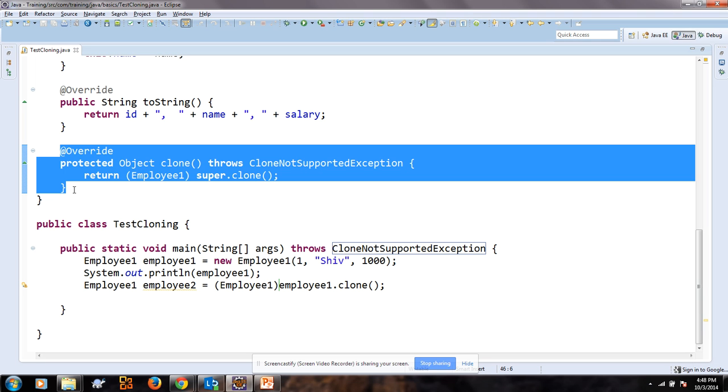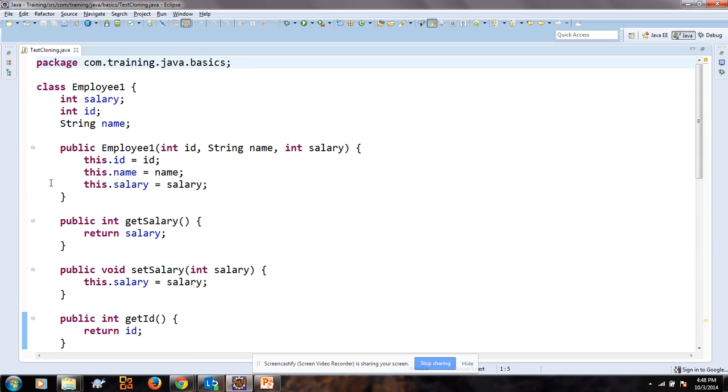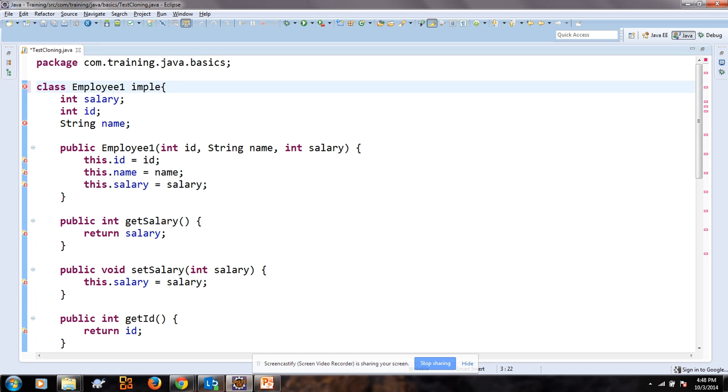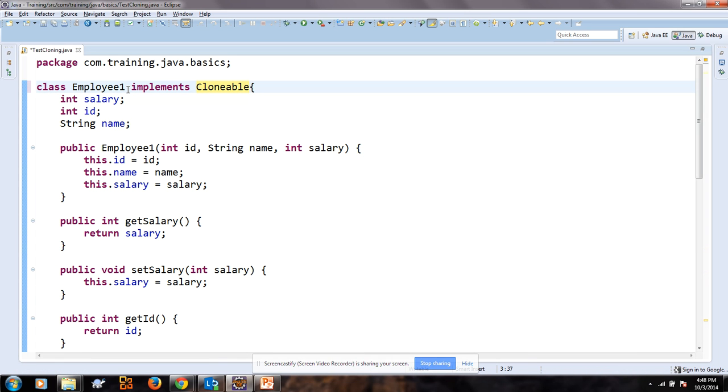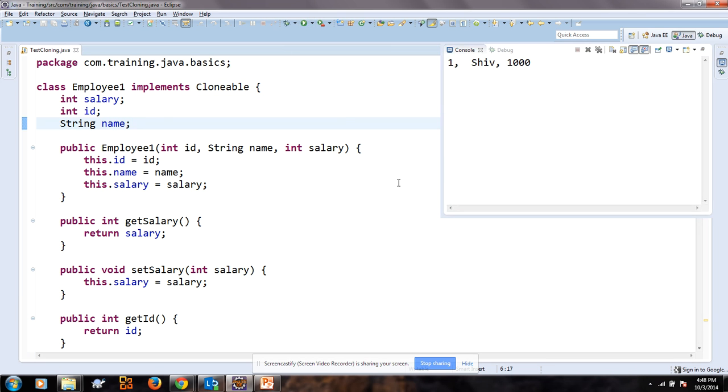So JVM understands that when you're trying to clone it, you have to use the cloneable interface. So let's implement the cloneable interface. Any class which I want to clone should implement the cloneable interface. So if I do it, I should not get any runtime problem.